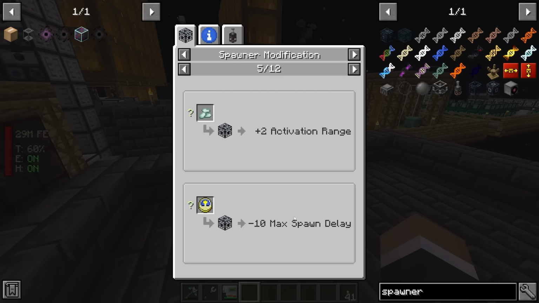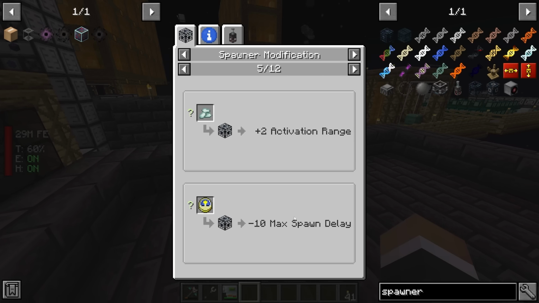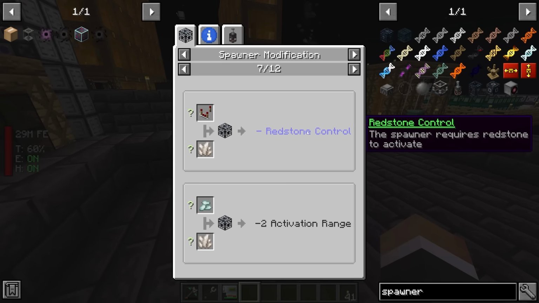The minimum max is just the range of how long a spawn delay will take. Adding both clocks and sugar kind of does the same thing. It brings down the amount of time between spawns. We then have spawn range, which you can increase with a blaze rod. You have a dragon egg, which can ignore conditions.